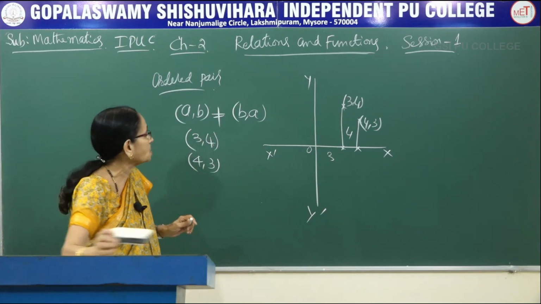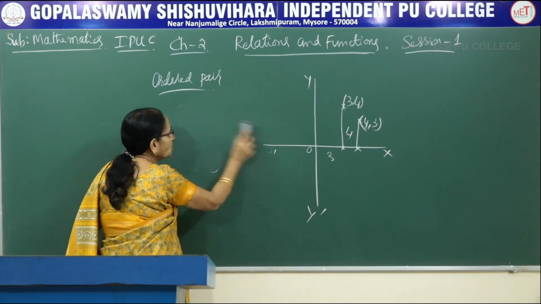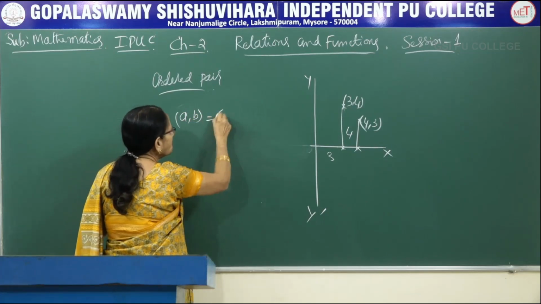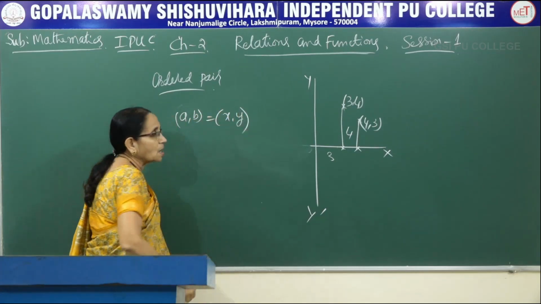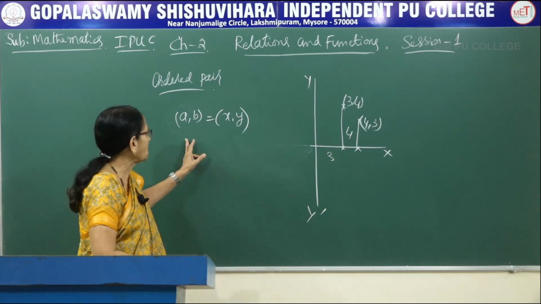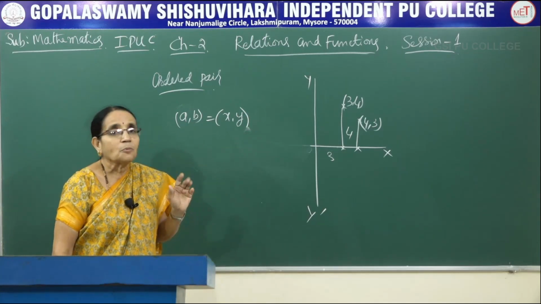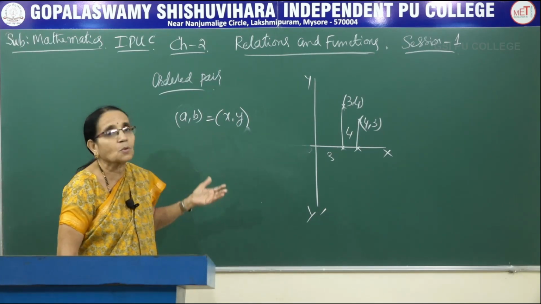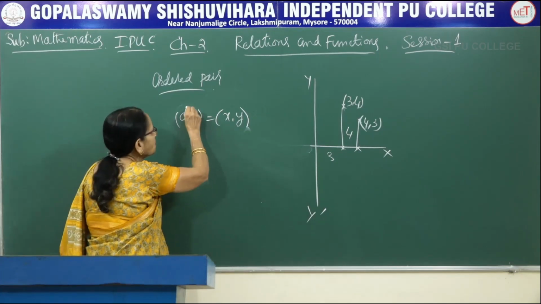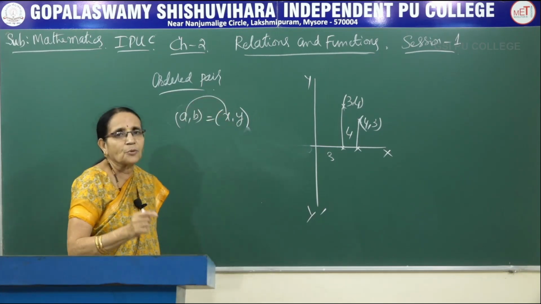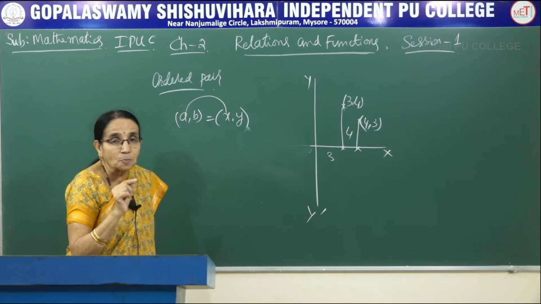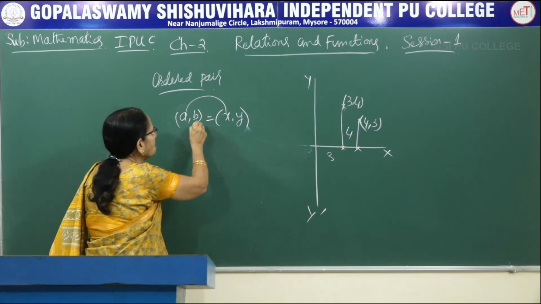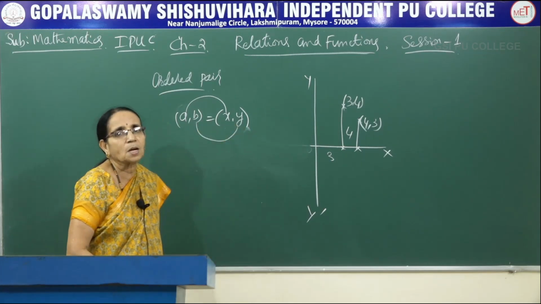That is one thing. Now, sometimes we equate two ordered pairs. Suppose it is given like this: (a, b) is equal to (x, y). What are they? These are two ordered pairs. If they are equated in the problem itself, that is, if it is given that they are equal to each other, then you can equate a to x, that is the first element. The corresponding first elements would be equal to each other and the corresponding second elements would be equal to each other.